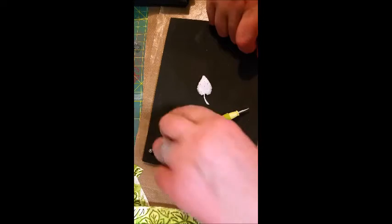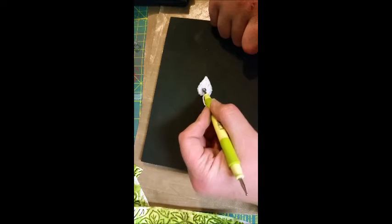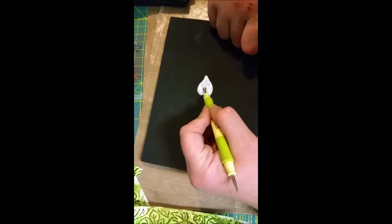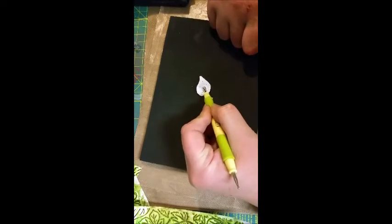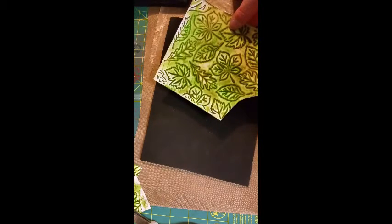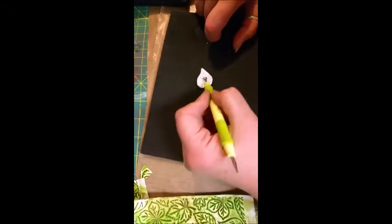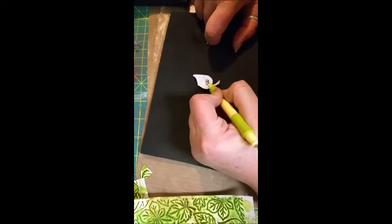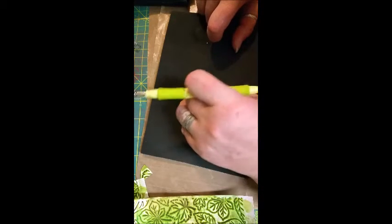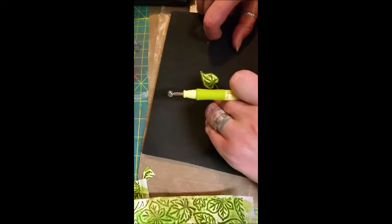Alrighty, sorry about that. So now you want to turn it over and get it so that your point isn't curled under. And you want to put the same size ball right here towards the base. And basically you just want to go in a circle. You don't have to worry about the paper losing the embossed areas because you've already got it darkened, so it's not a big deal. You're not going to be losing anything. So kind of go in a circle just in this one spot right here. And you want to give it some decent pressure again. And then bring it down, and then I kind of just give it a little push there. And there you go.